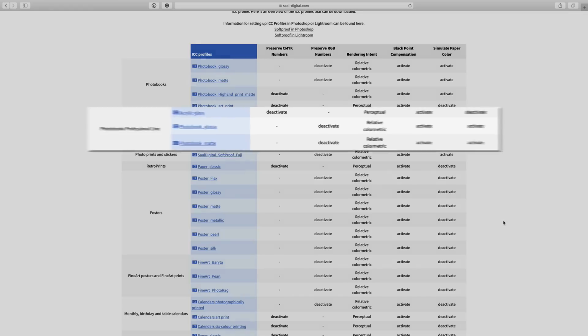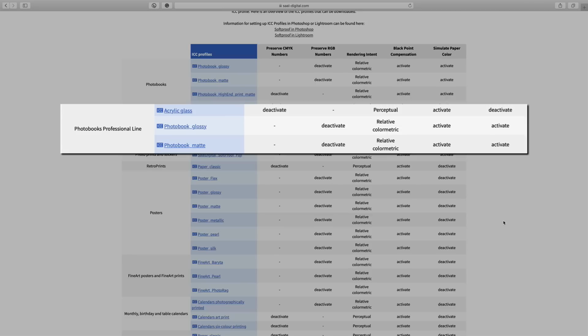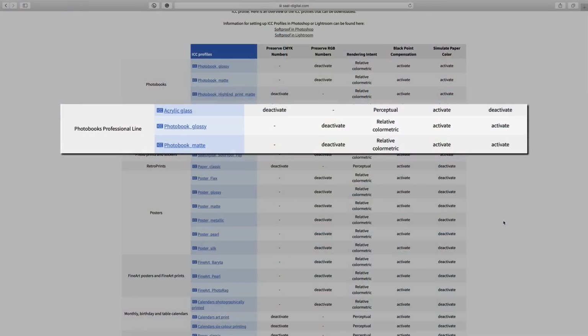Now I'll be focusing in on the Photobooks professional line, and there are three different profiles. Well, why are there three profiles? Well, here's a sample book that I made, and you've got the cover. You can have an acrylic cover, so you can have a profile for that. And then of course your paper type. I chose to do a glossy print, and you can see I've got the same photo printed twice. I'll come back to that in just a minute. You can have either a matte or a glossy finish. And so you have profiles for each one of those.